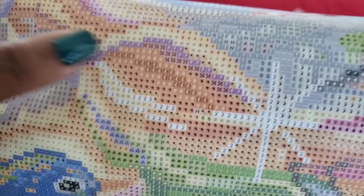So that whole sparkle right there is going to be AB drills. This here is going to be AB drills. You got some AB drills down here on whatever this is, which I think is her wing. This character's wing. We got some AB drills here by the butterfly. Yeah, I'm pretty sure this canvas is next.